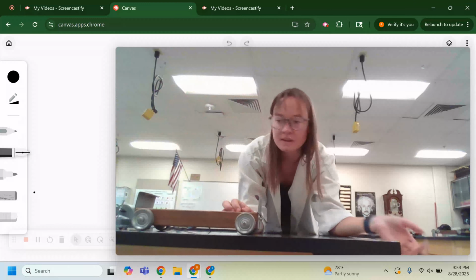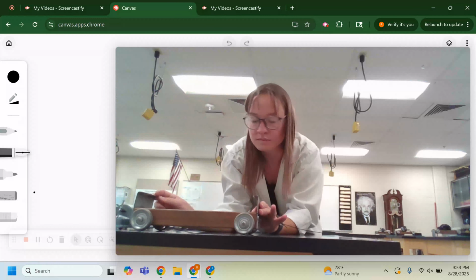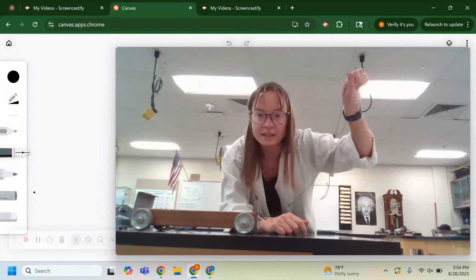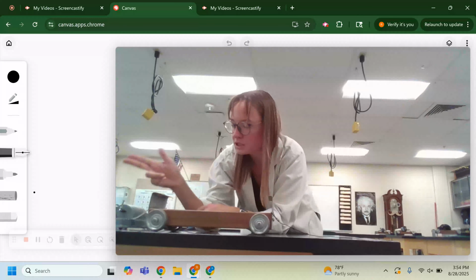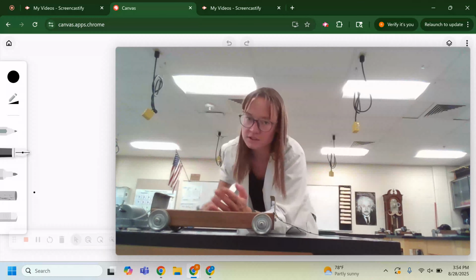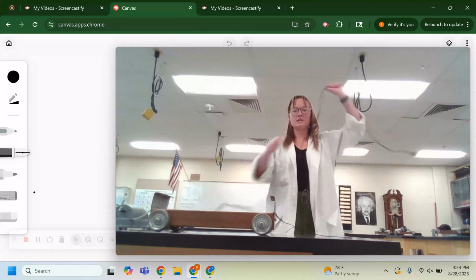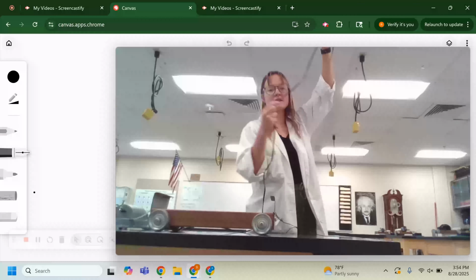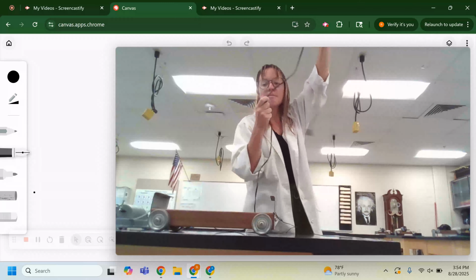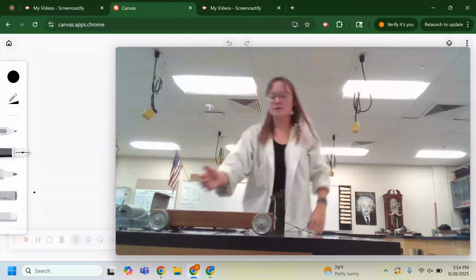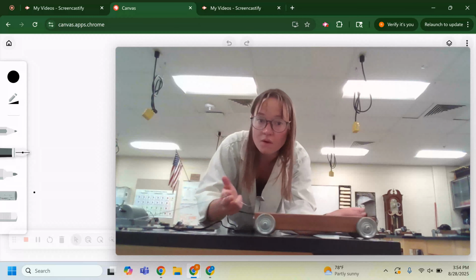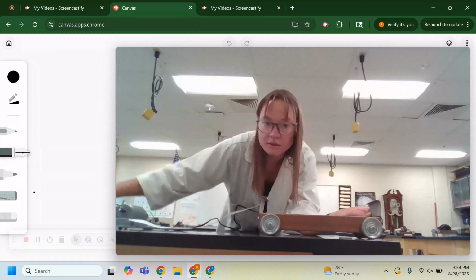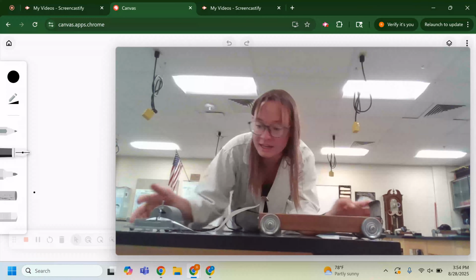What you'll do is you'll pull it back like this. Then, when you're ready to go, you'll have a mass on the end to overcome friction. You'll give it a quick push. First you'll start the tape timer. The way that you do it on this one, they're a little different on each one, is you have a little switch here, so it needs to be plugged in. But you'll start the tape timer, you'll give the cart a little push, and as it goes, the cart will pull the tape timer tape through the tape timer back here.